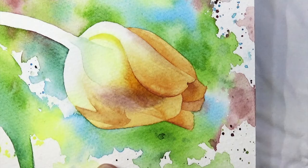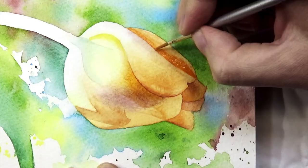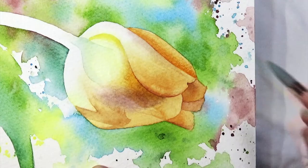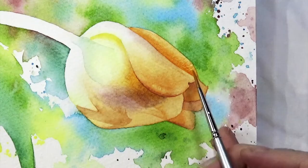These oranges back here are really vibrant, so I'm having to do lots of layers in order to get that value. By selectively pushing your darks, you're going to really build up that contrast and make your painting look a little more three-dimensional. This area has now dried, so I can continue to add layers to build up the contrast between these petals.